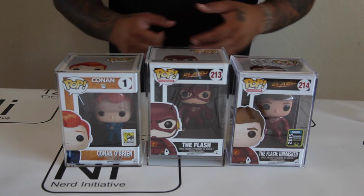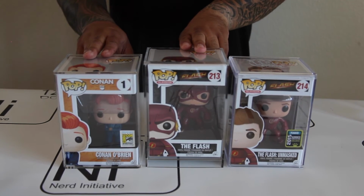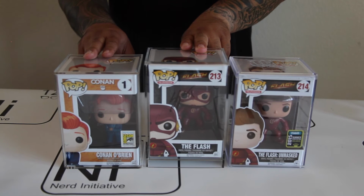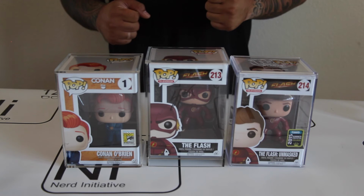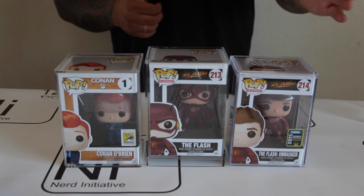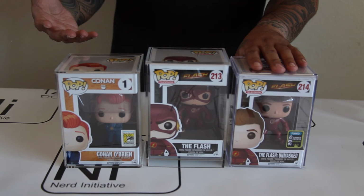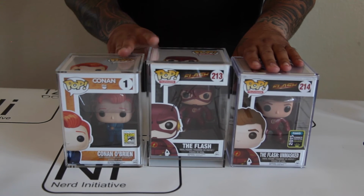More bang for your buck, you bet you're best going with these two. These run about, I think, $24.99 on Action Figure Authority's website. It is a little pricey, but it is going to offer you the best protection and best way to display. For, what is it, $6 to $10, you can get these, which you can get more for your money with this, or better quality for your money.